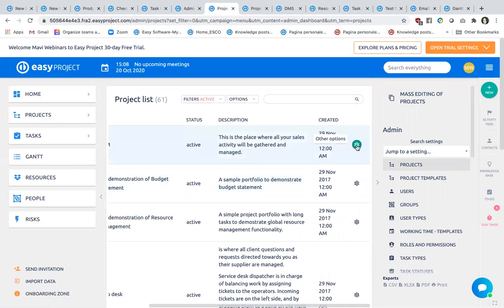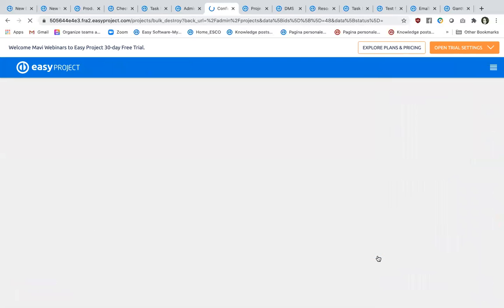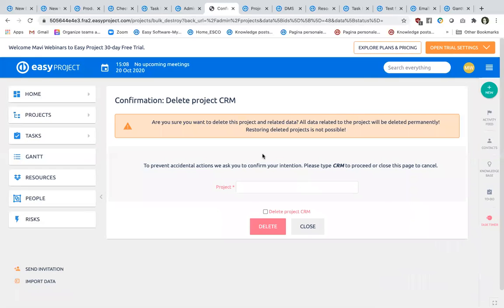What is good to know is that now there is a feature here which is named delete. It was already there before, but what is new is that when you click on the button, the system asks you, do you really want to delete this project? And it asks you to enter exactly the name of the project that you're about to delete, to make sure that you do it in a rational way, and then you do not complain that you deleted a project you didn't want to delete and wanted to keep. So you made a mistake. This is just there for you to avoid deleting projects that you don't want to get rid of.